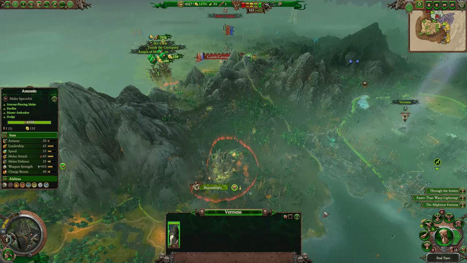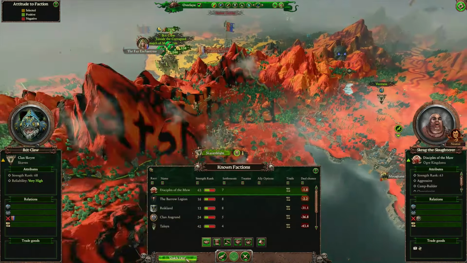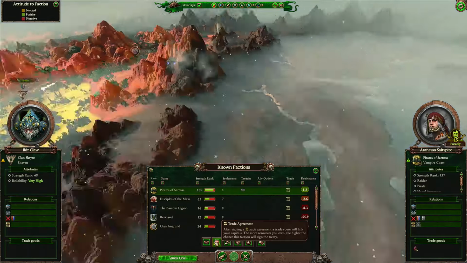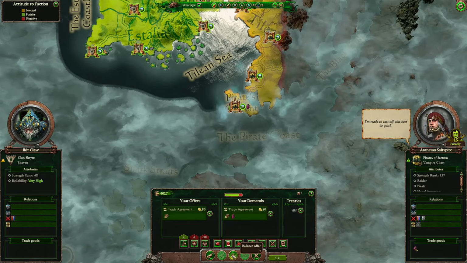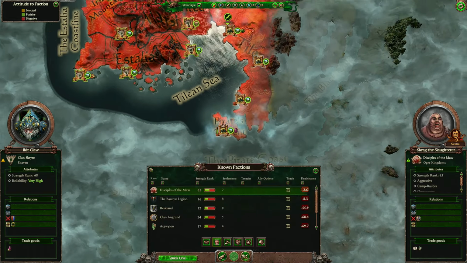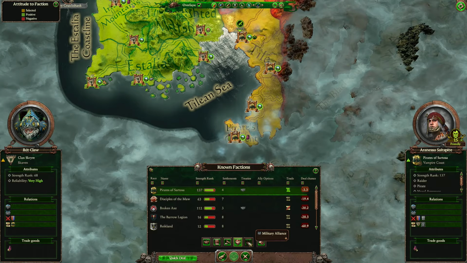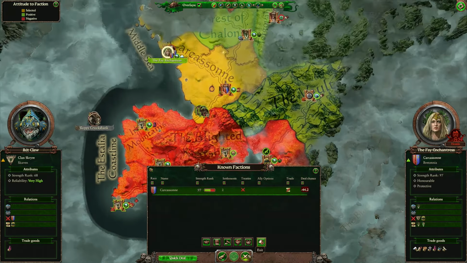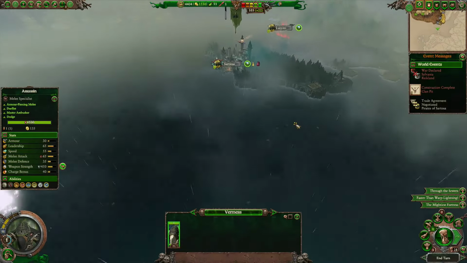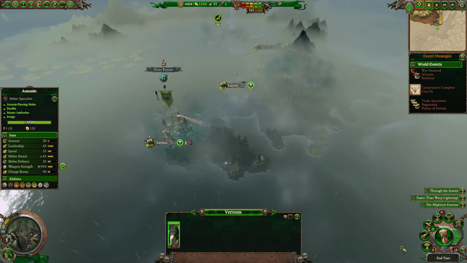Alright, so let's go ahead and check diplomacy one more time. Pirates, okay, a trade agreement. Yeah, we'll do a trade agreement. This best be quick. I don't see why not. Since all my armies are committed to the other direction, I'm not too likely to declare war on Araness anytime soon. And now, get a little bit more money out of it.